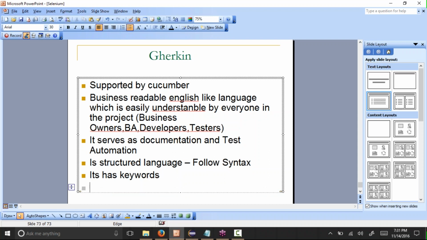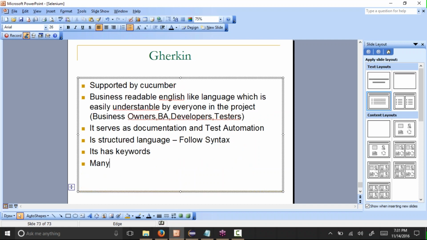And not only this, Gherkin supports many languages. That means we can write the scenarios in different types of languages. One is English, then we can write in French, Hindi, Gujarati, Chinese.